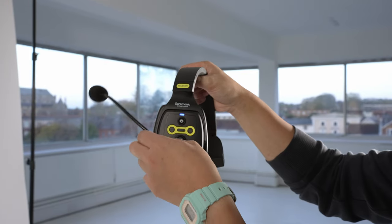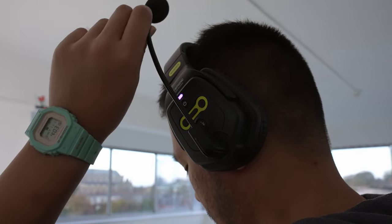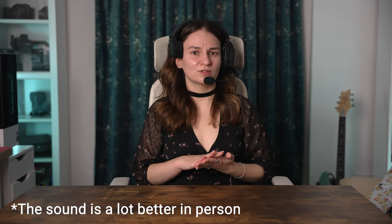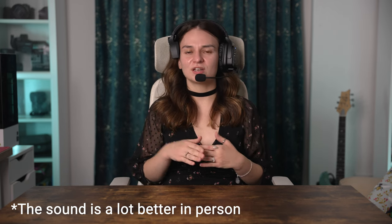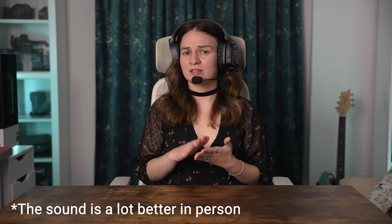The headsets feature a condenser microphone which swivels 270 degrees, so you can choose which side you want the mic on. In addition to the mute button, you can also move the mic into the right-up position to mute it. This is what the mic sounds like — there isn't a way for me to record the audio directly from the microphone, but I have the headset against my mic and that should give you a good idea of what the headset actually sounds like. Bear in mind it does sound a lot better in person.